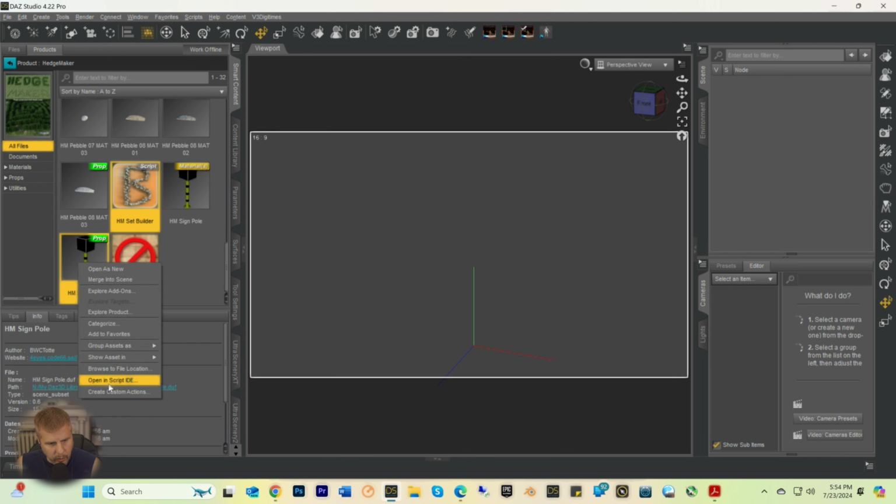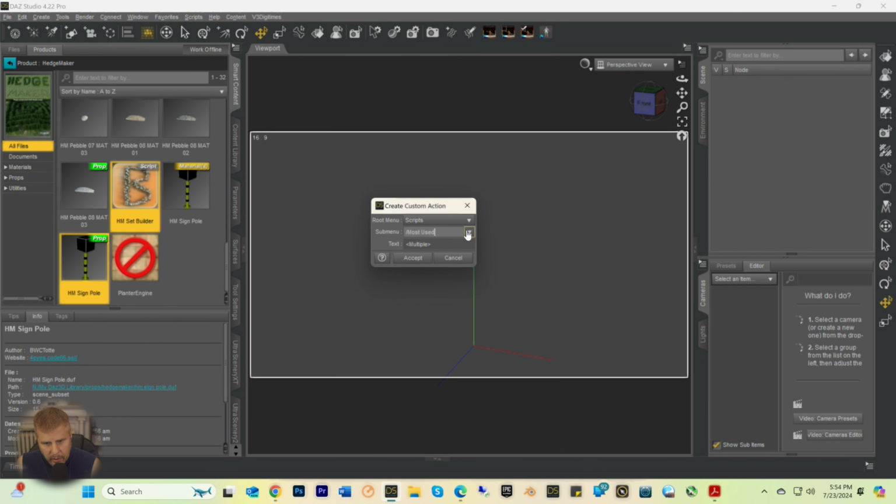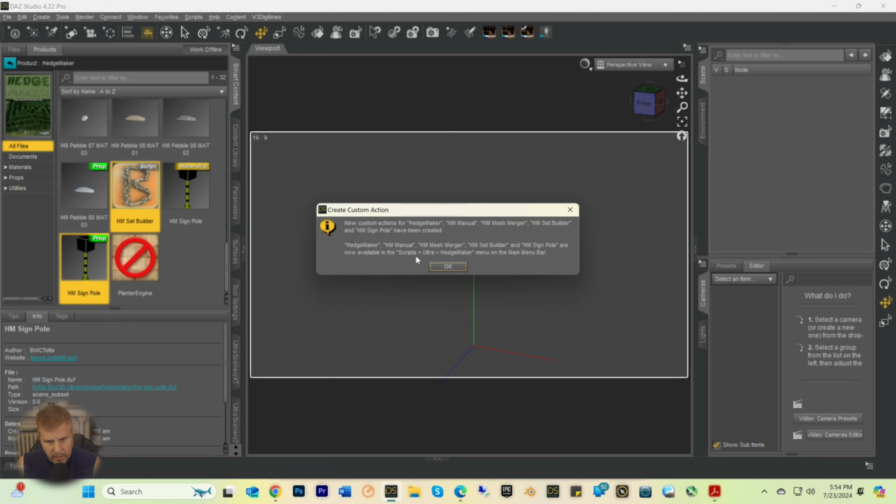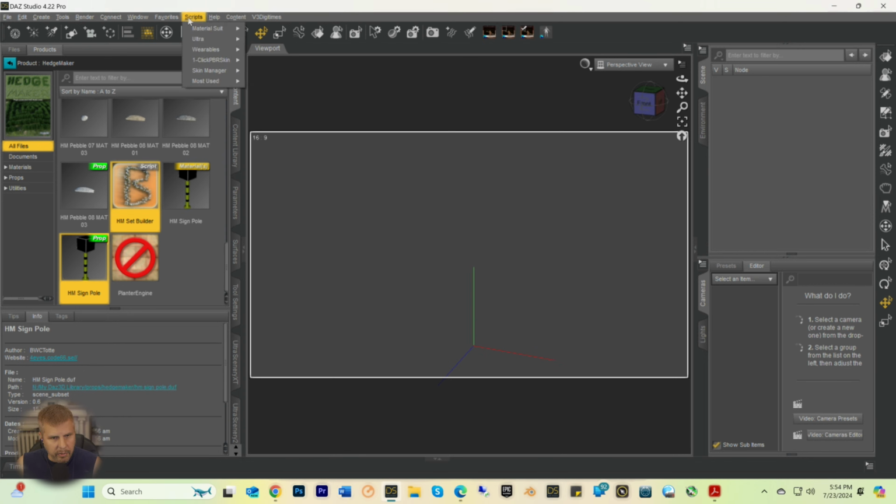Okay, we're going to go create a custom action. We're going to go most used, ultra. And then we're going to go / Hedge Maker. And put them in there. Now let's see if they're in here.